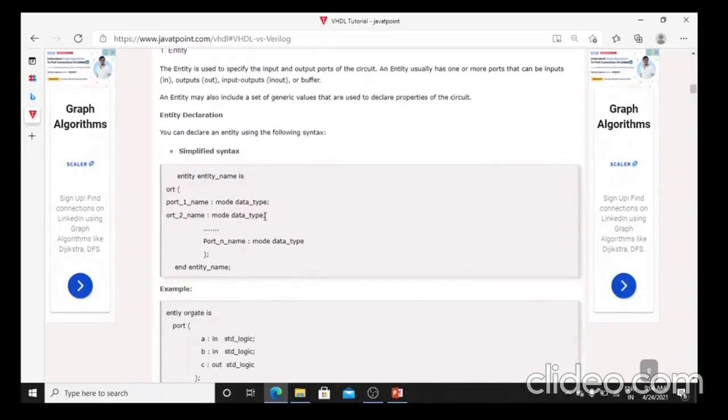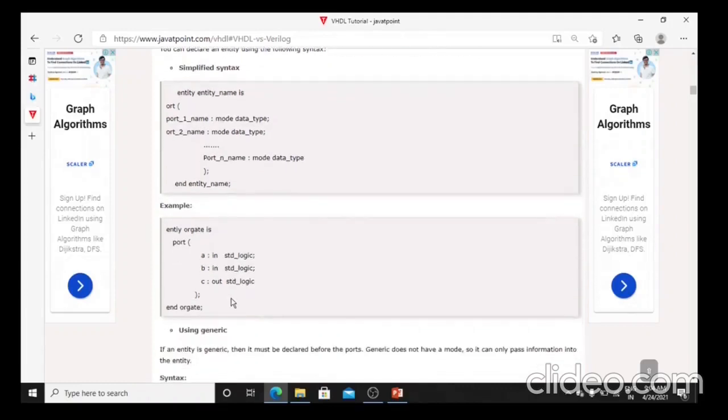And below here is the syntax of that element. So how we declare is, first we write the word entity and we enter the entity name is, we say port, we declare the ports and its type, and then we say end entity name.